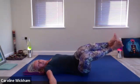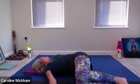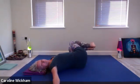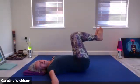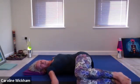Exhale the knees to the right side. Inhale, lift. With the toes flexed. Exhale the knees to the left side. Keep them at 90. In your own time, inhale, lift. Exhale to right. Knees together, ankles together. Inhale.